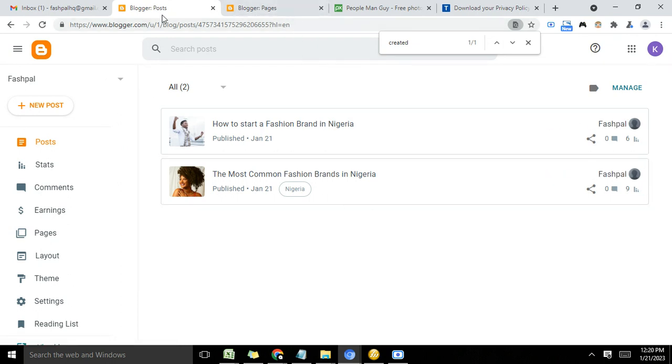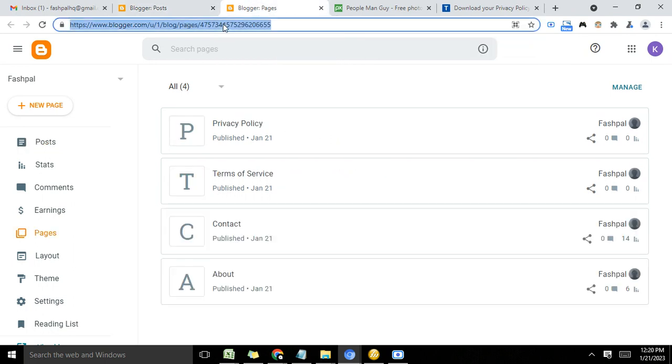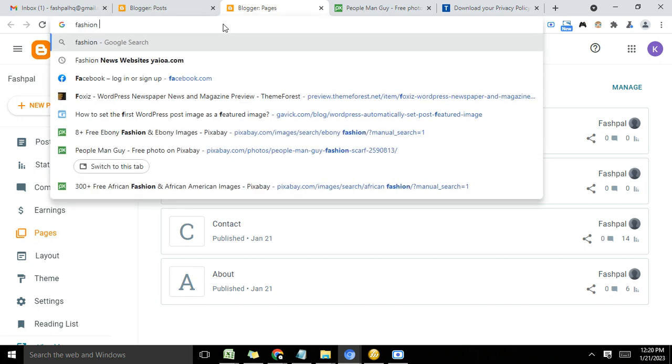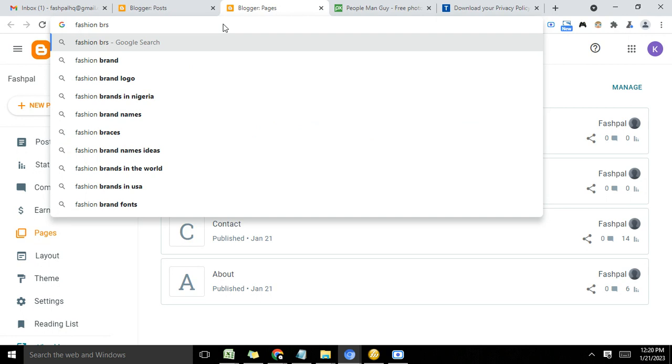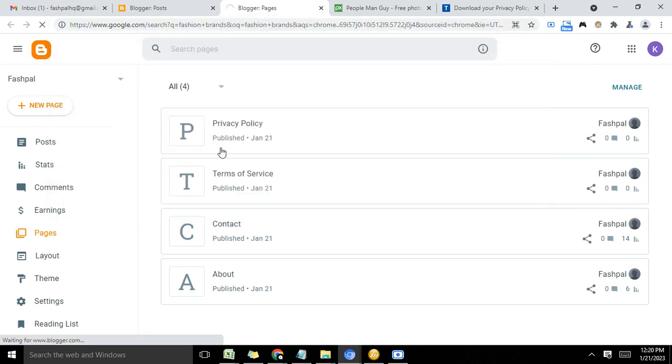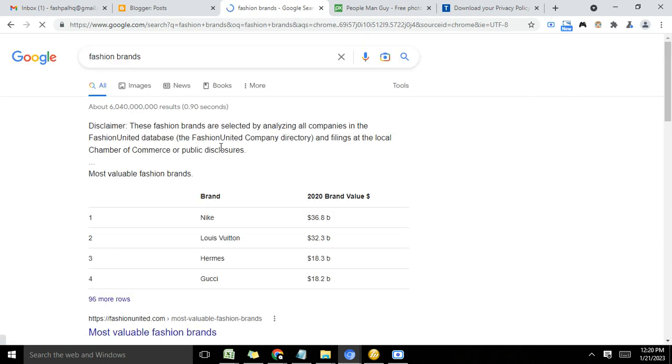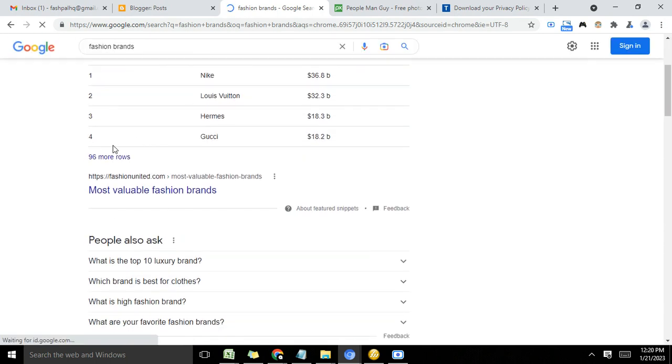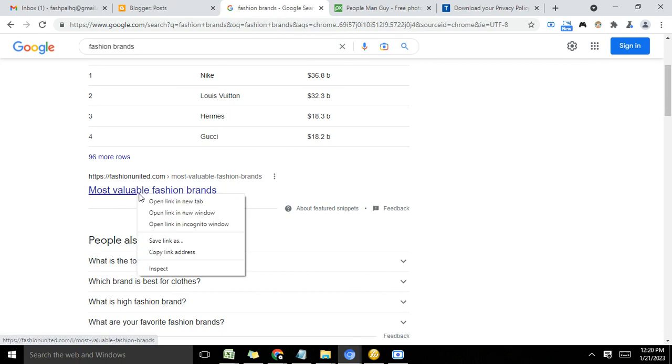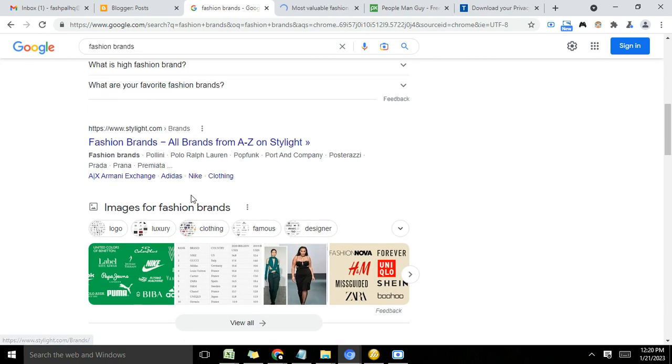So this is a fashion blog. Basically, what you want to do here is to search for fashion brands, for instance. When you do that, there's content here that says most valuable fashion brands.